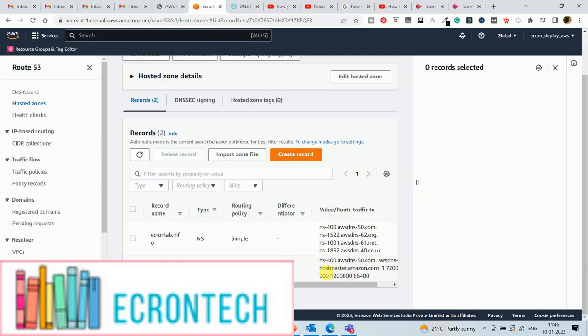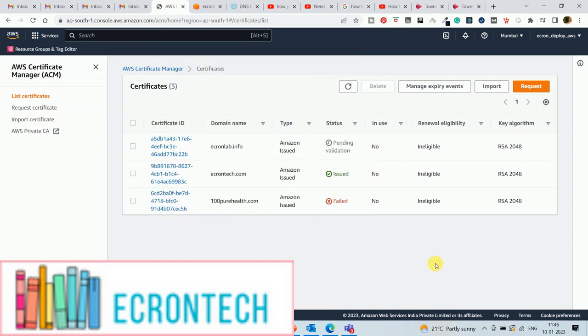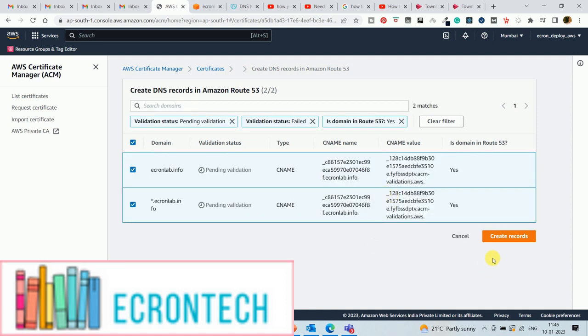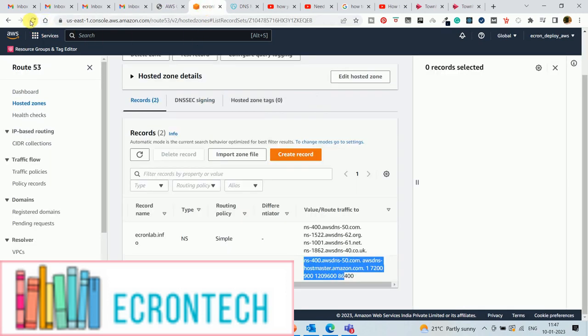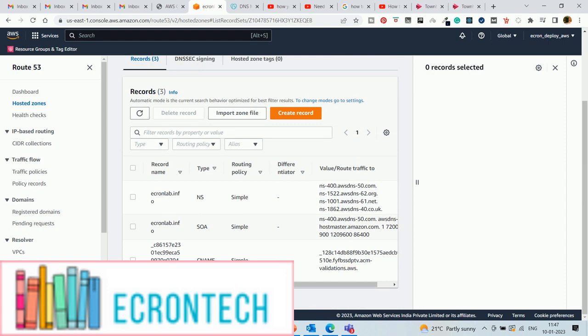It is not coming. Why is it not coming? Let me check. Oh, sorry, you have to create a record. If you create the record, then it will be successfully added to the DNS. So it will be coming here. You have to wait for some time to get it to propagate.